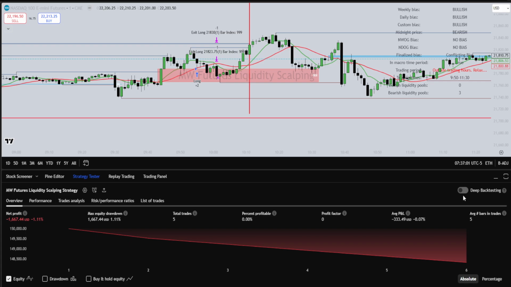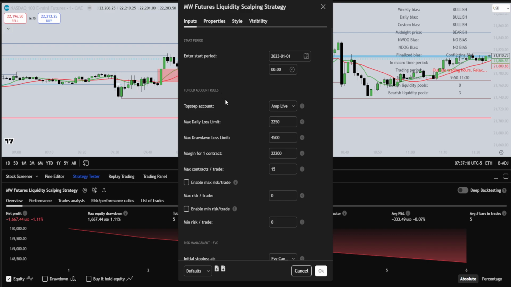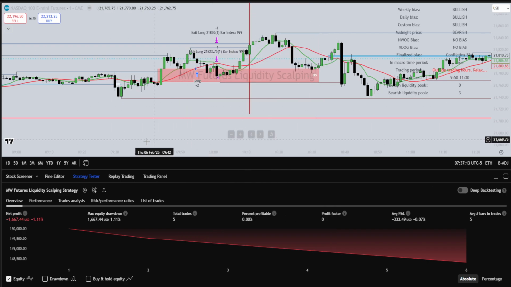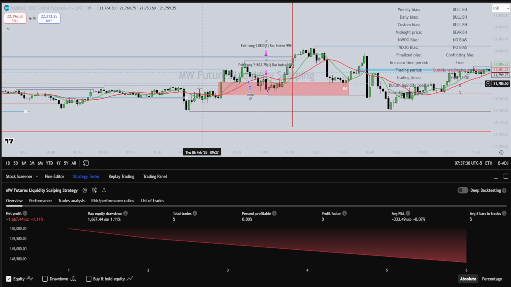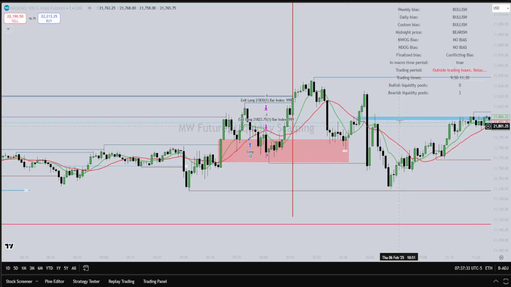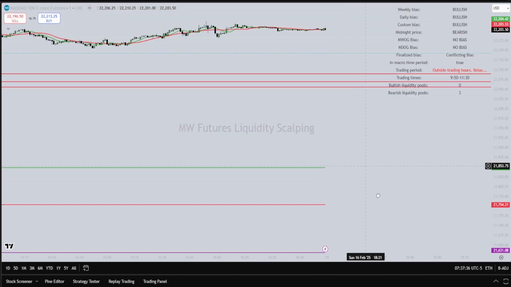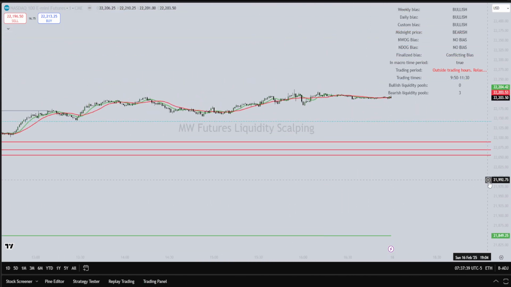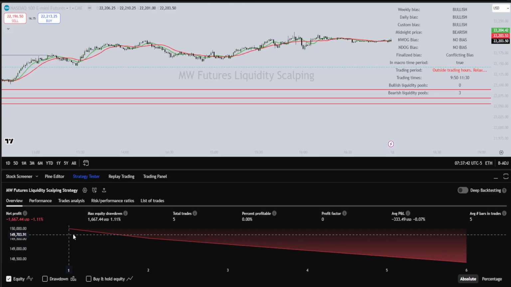As a small introduction on how to tweak the settings in the liquidity scalper: by default, when you add this strategy to your chart, right now it is the 16th of February, and you see that the strategy tester has performed 5 trades, and all of these trades were losing trades. This is one of those trades. Once you open the strategy tester all the way to the right, you see this chart.